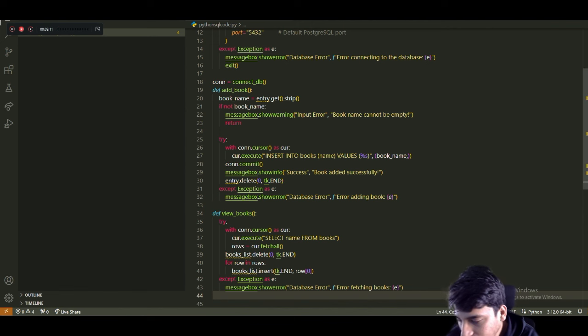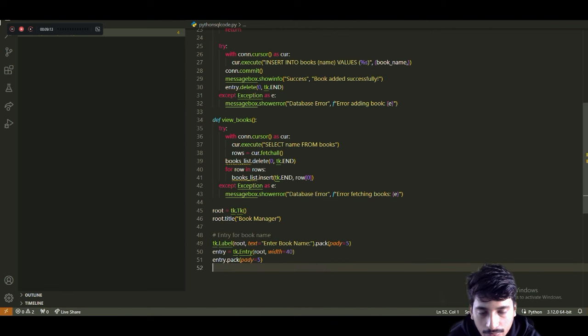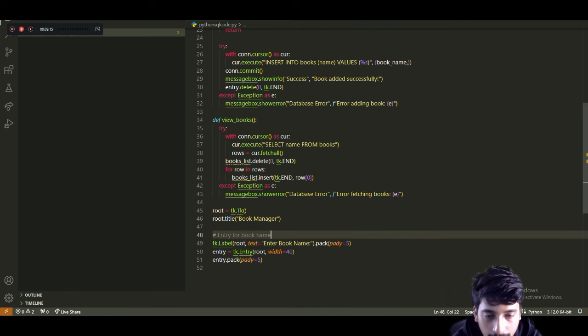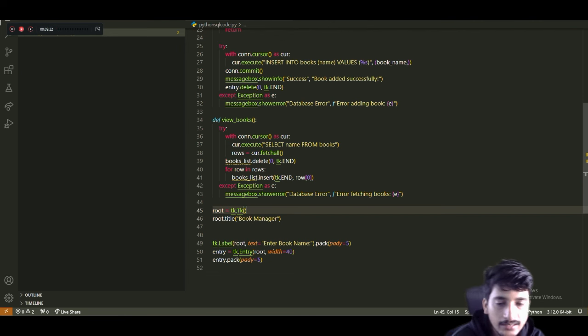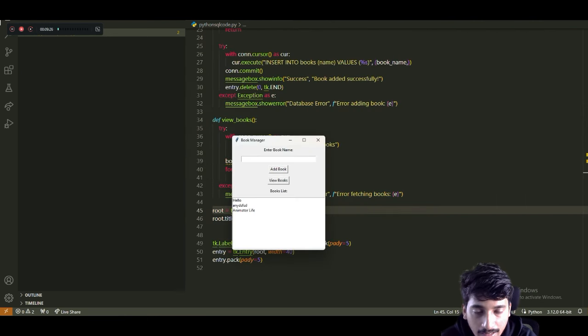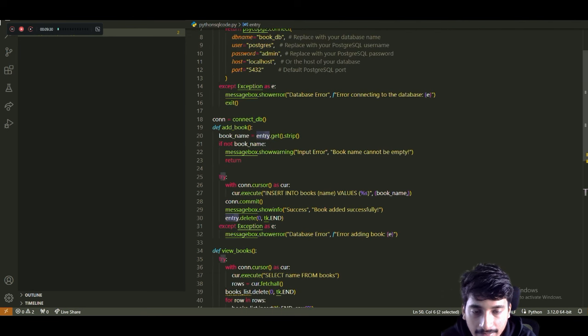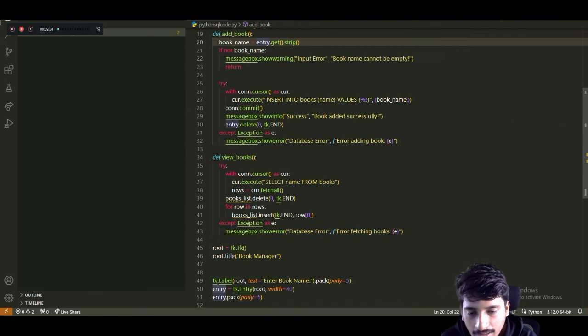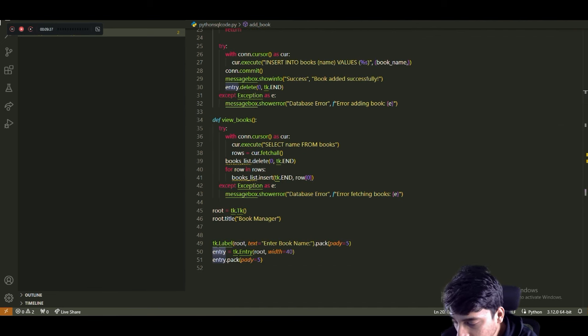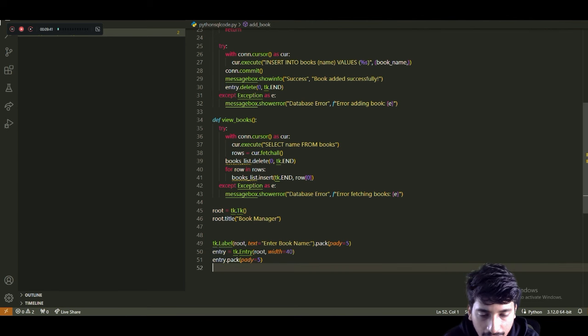And lastly is to set up our book manager. So we are using tkinter as tk. We have added the title as our book manager, and then here we have a label, which is this label. We ask the user to enter the book label, and then this is our entry. And you might be wondering where this entry is coming from. So here this get strip is called, and then we add the button, and then we call a few functions into it. So let's see what we have done.